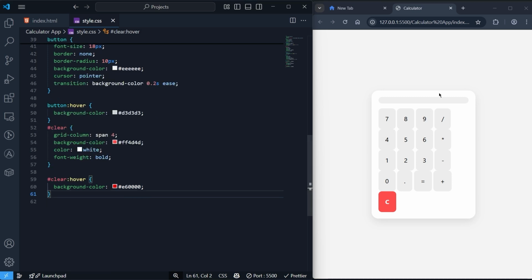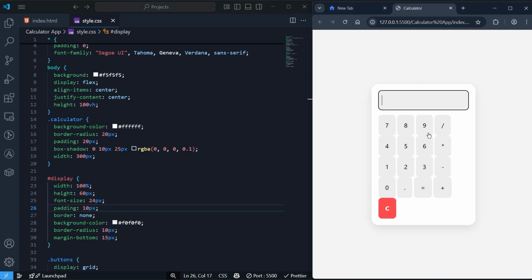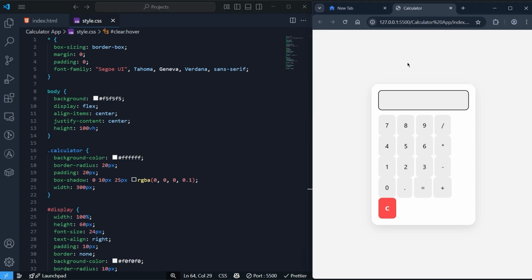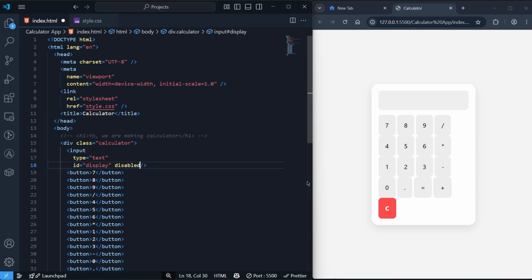Much better. But this box is not looking good, right? Yeah, let's give it 60 px. Yep, it's good now. Okay, so this is looking decent now. We can't just complain about it anymore. And we should make it disabled because otherwise you can just put anything over here. So let's make it disabled so that you won't go here and type anything. And how can you make it disabled? Just write disabled over here. Now you can't type in here, but let's make this work.